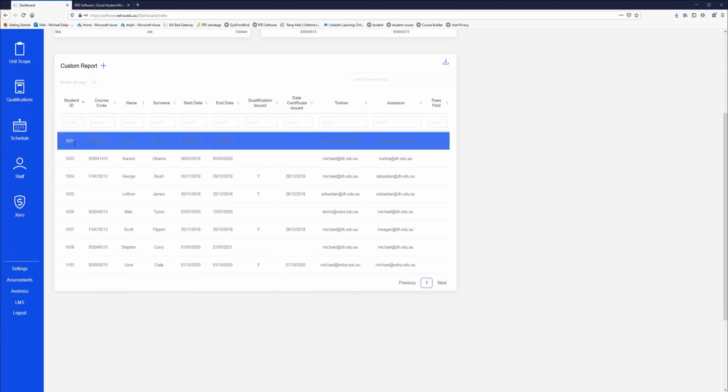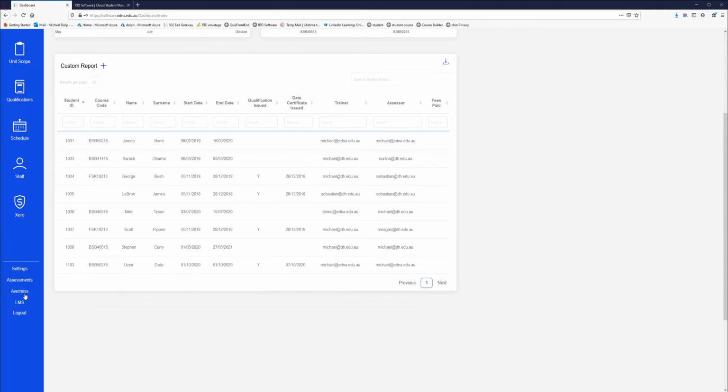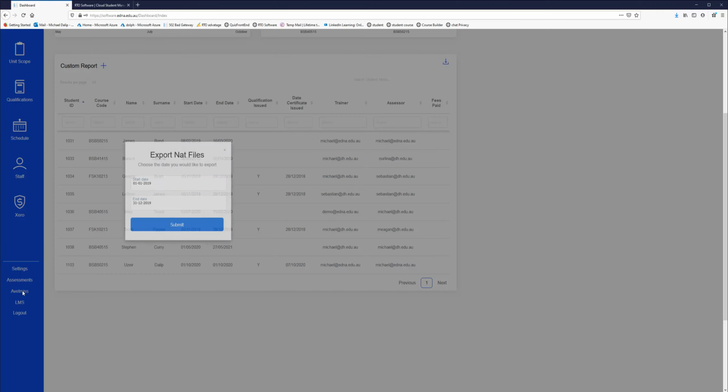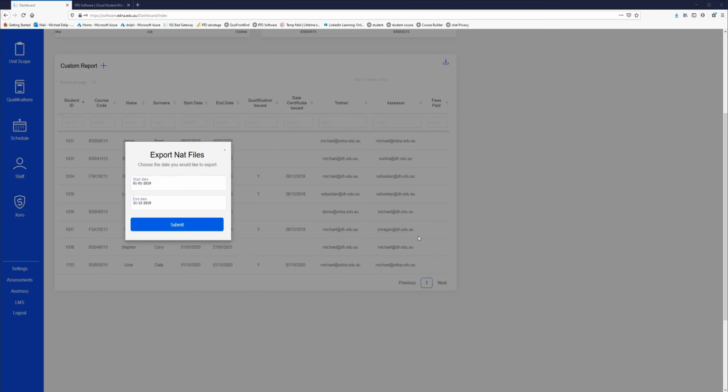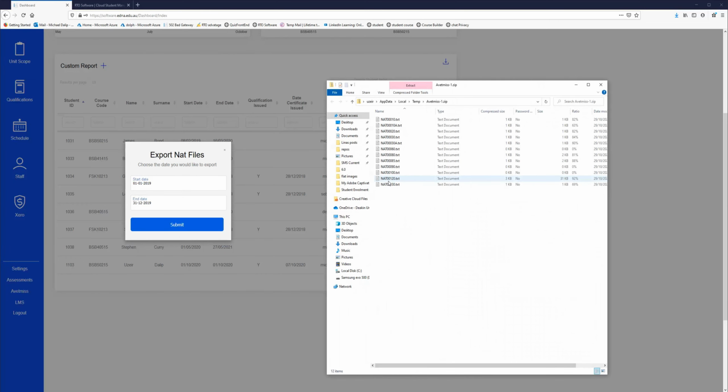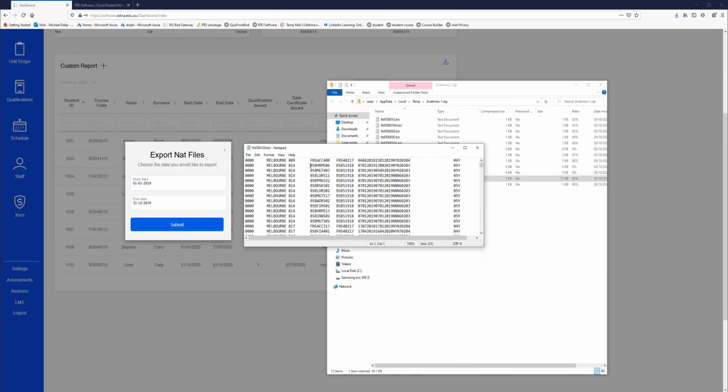Eventless reporting is nice and easy with this system. You've got the button over here on the left hand side. You just click it. By default, it selects the previous calendar year. If you're happy with that, you just click the submit button, click OK, and all your eventless reporting requirements are all done just with that one click. So if you open up one of these files, you can see they're all populated with information in relation to that calendar year that you have chosen.